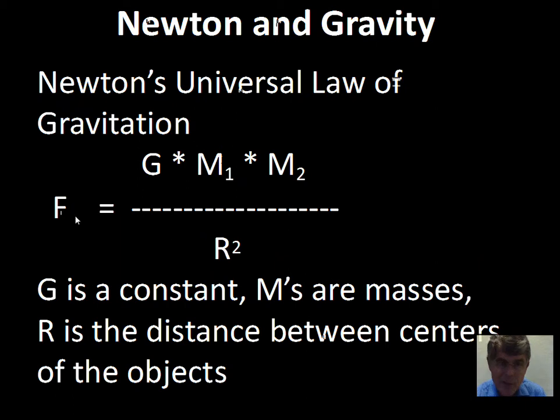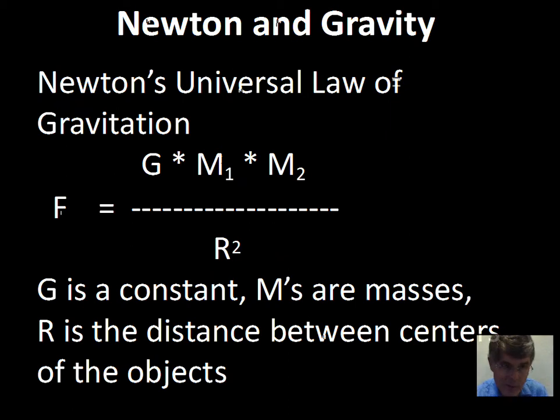Universal because the force of gravity extends throughout the universe. Right now, Jupiter is pulling on you. You are pulling on the planet Venus. If you put in the 2 masses, Venus' mass and your mass, and the distance squared, you could calculate. So universal, every piece of matter attracts every other piece of matter in the universe. Newton's universal law of gravitation.